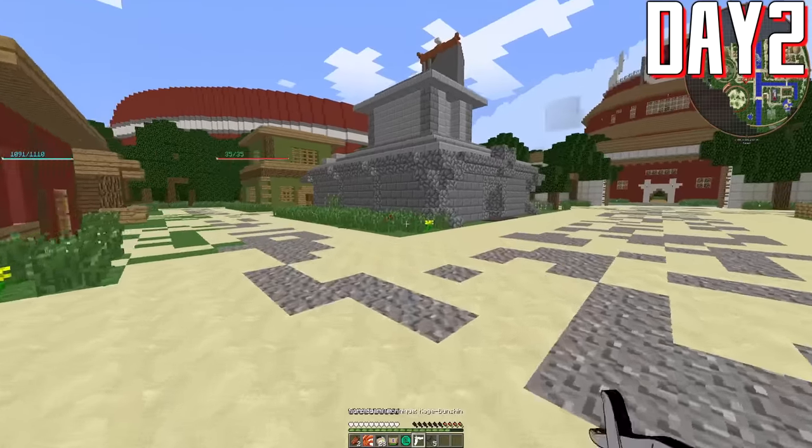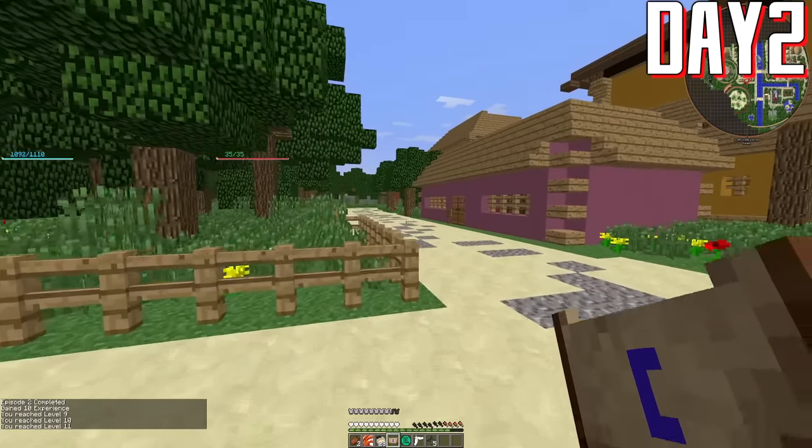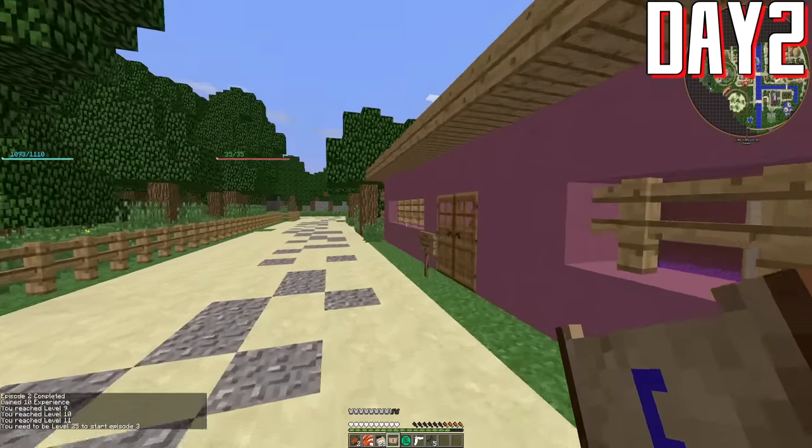That's spooky. Okay. Naruto, I don't know why they made you so creepy in here. They did you dirty. Okay, what do we need next? Okay, we've already got it. You need to be level 25 to start episode 3.